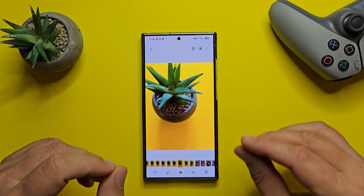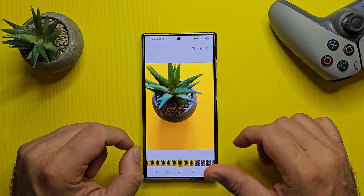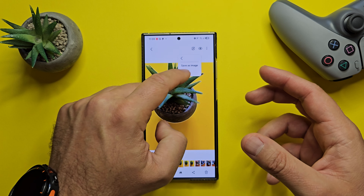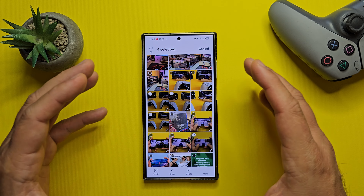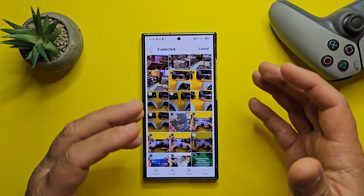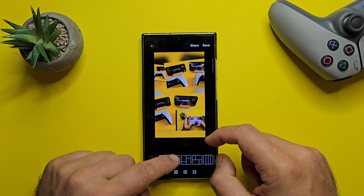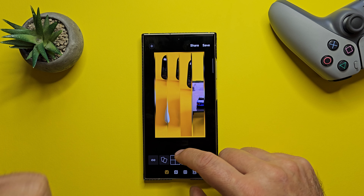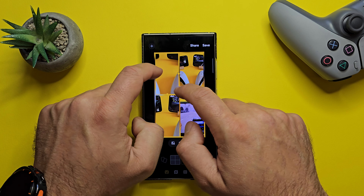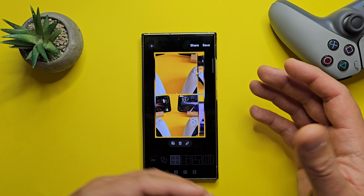The next section in the changelog is called Enjoy Your Special Moments. Erase Object from Photos — it's simple to remove unwanted items from photos, just touch and hold the item you want to get rid of. You can see I have plenty of options — copy, share, save as sticker, or edit. Free-form Collages — go beyond preset layouts in gallery. You can now adjust the size, position, and rotation of images in your collage to create your own unique layout. There are also new effects for motion photos like slowing down or running the boomerang effect.